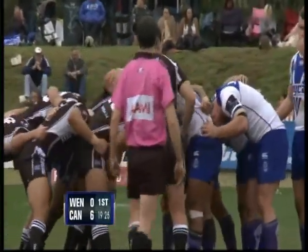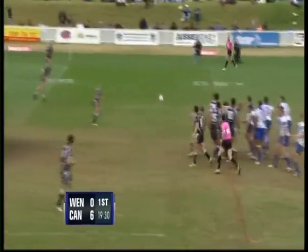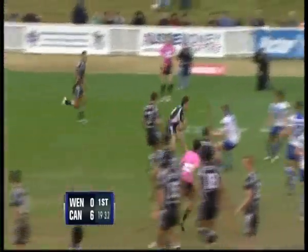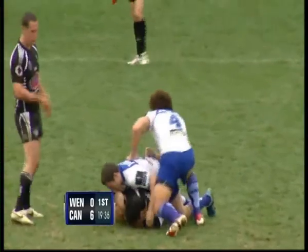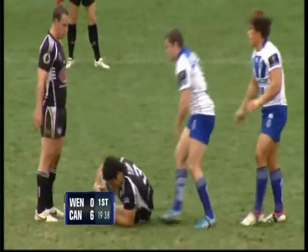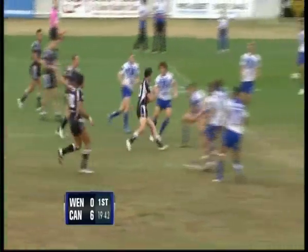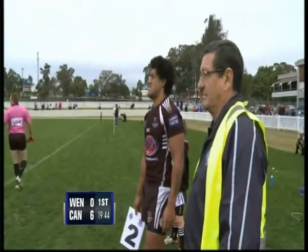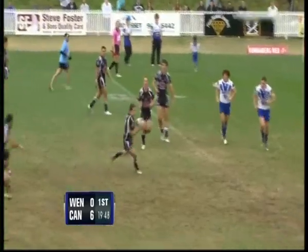Yeah, I think he was entitled to hang on to that football. Mickey, I don't think he agrees, but I think he was entitled to keep hold of it. So away goes Wentworthville from Mortimer, out to Troy Savage. Ravakava converged on him, as did the Canterbury skipper Trent Cutler. And he was hurt in that. Savage gets up favouring a left shoulder or left arm. There's the big pellet to Leasy, preparing to come into the action.